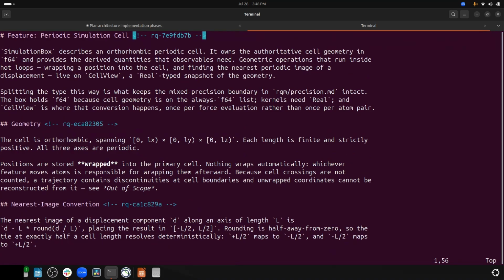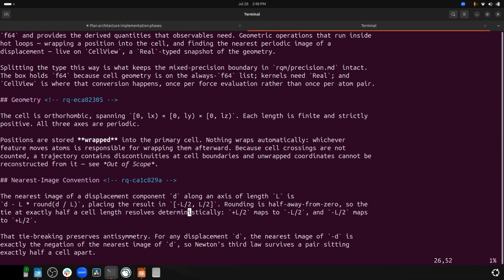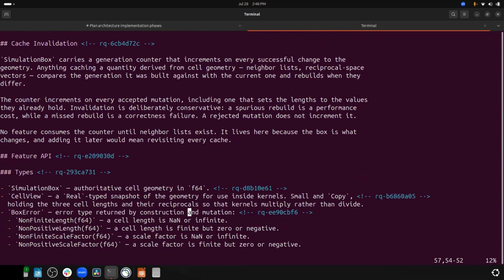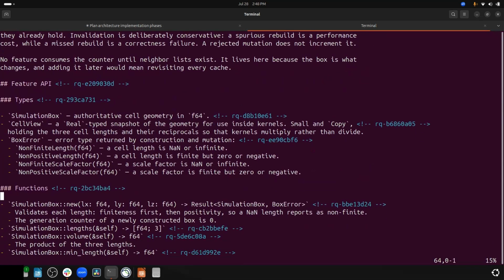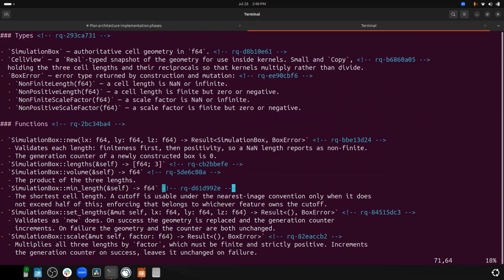Also, if you look at this generated requirements file, you'll notice every heading has an RQ dash and then a hash. They're all stamped with these hashes, including certain things about the API. The individual bullet points have their own hashes.